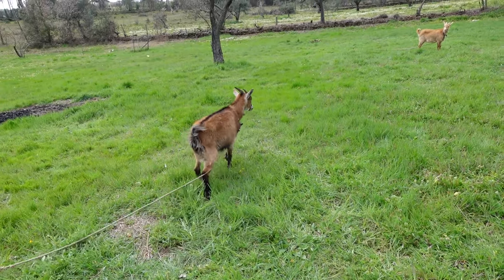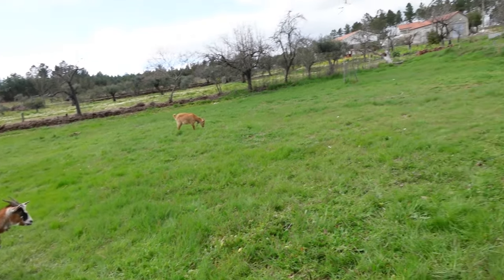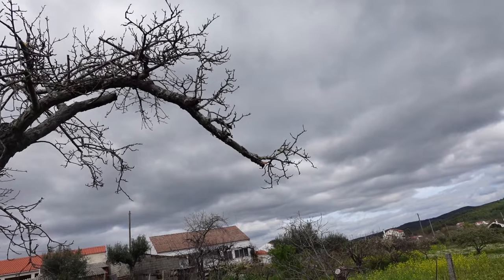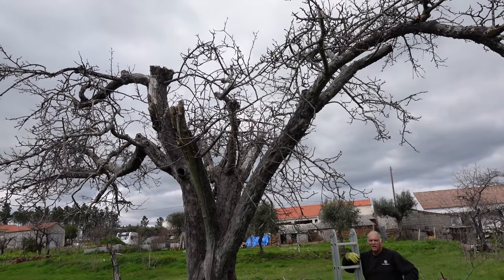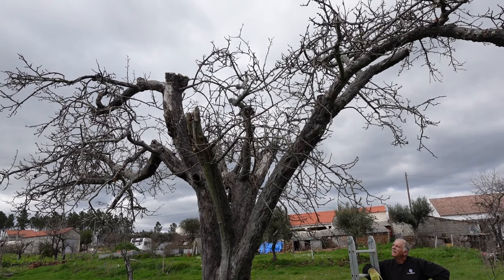It's alright, he's only taking the ladder down. So that's our second tree trim today. So we're going to go in now and get a coffee.